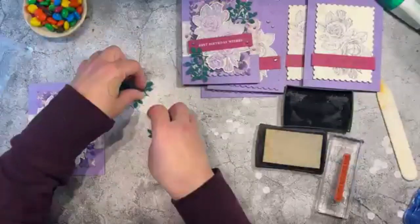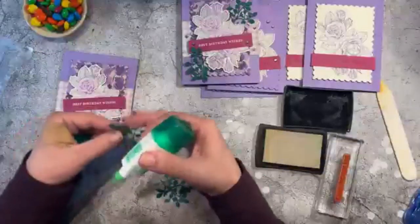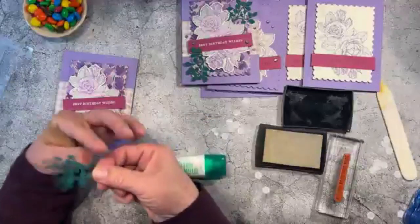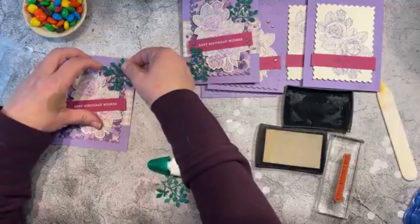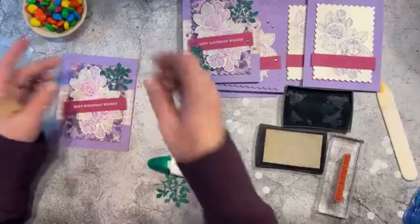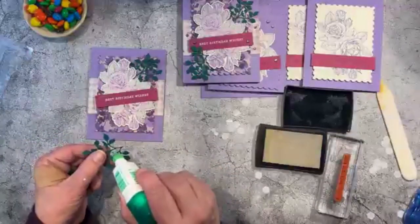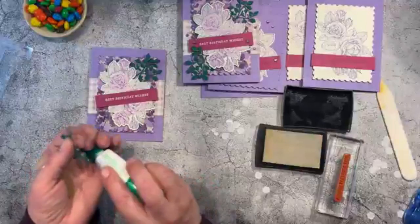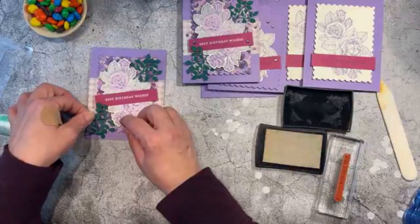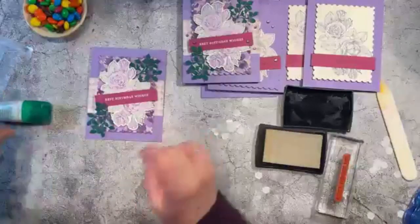Let's see. Now we got to add these in. I'm going to use liquid glue. And I'm just going to add a little bit to the bottom. And I'm going to tuck this in and just press it down. So there's the first one. But look how much that green really pops, the Shaded Spruce. It really pops against the lighter colors. And then when I do this one, I tried to make sure that some of the leaves would be overlapping the banner. I love that look.